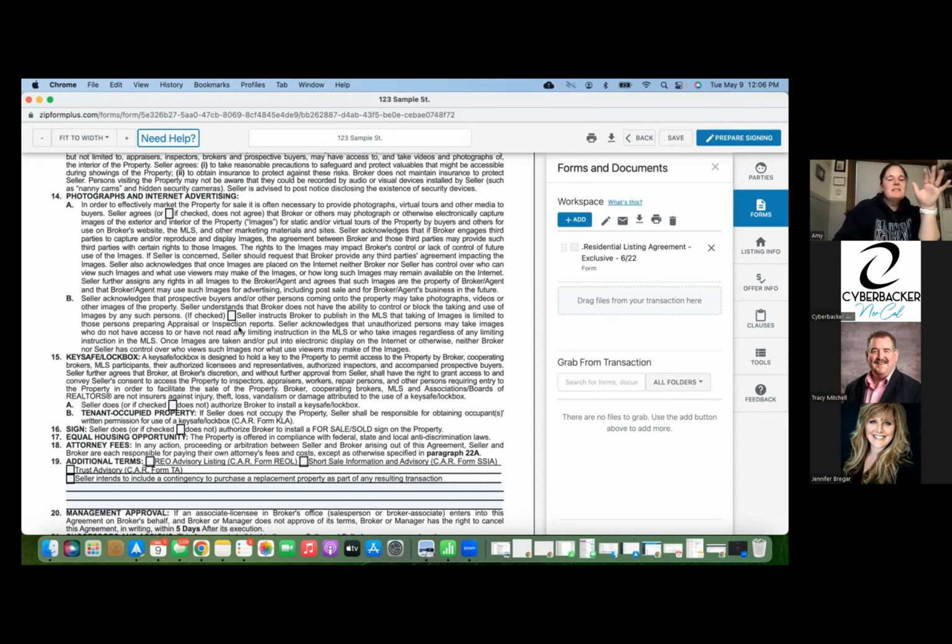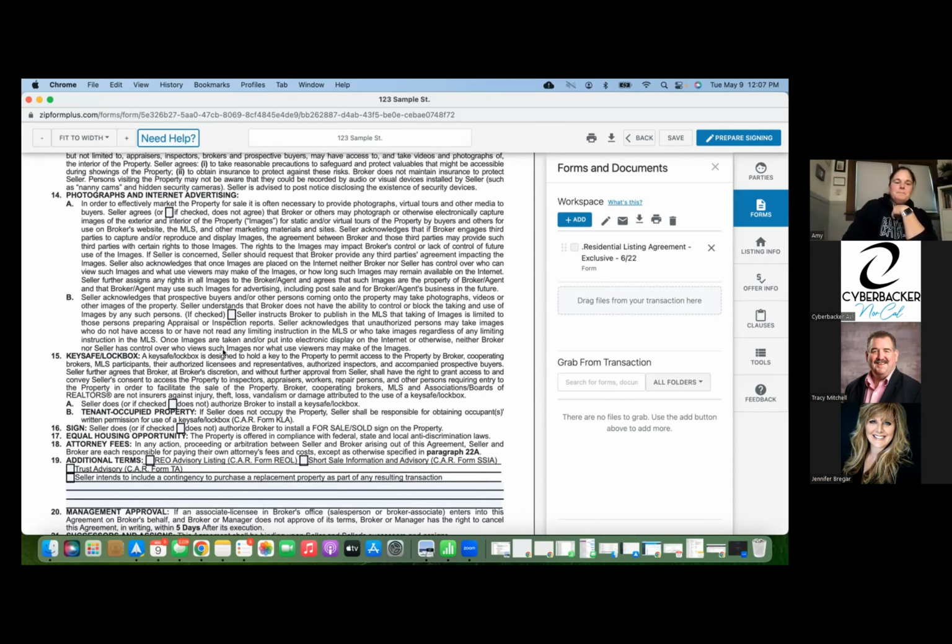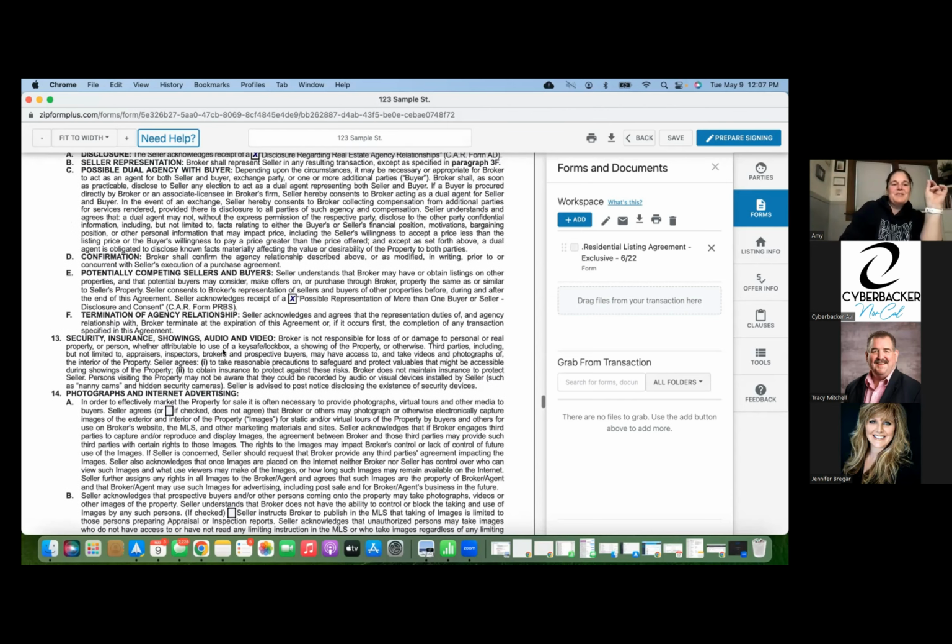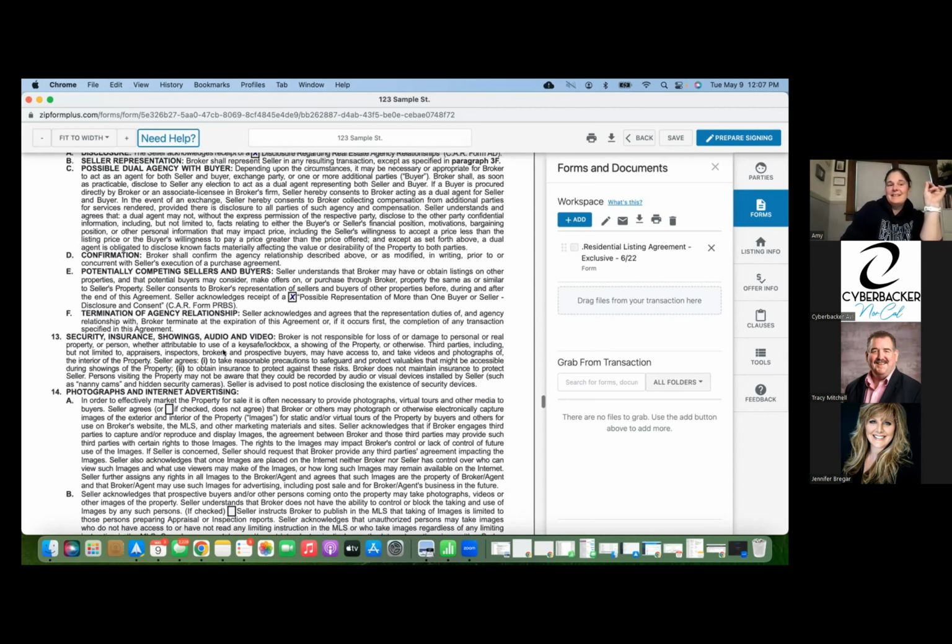So the default isn't that. The default is, hey, whoever can take pictures when they come. If the buyers want to take pictures, that's fine. If that makes the seller uneasy, we can check this box here that, hey, we'll put instructions in the MLS that nobody's to take additional photos of the property, except if you're an appraiser or an inspector, but ultimately we can't control that. Any questions about 12, 13, or 14?